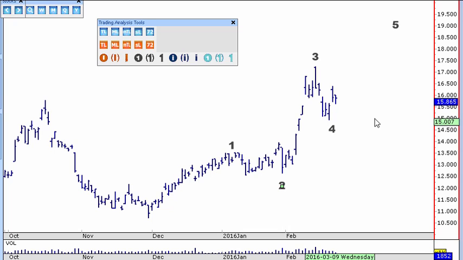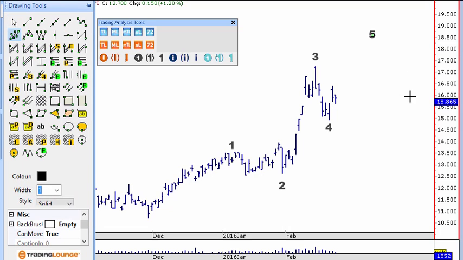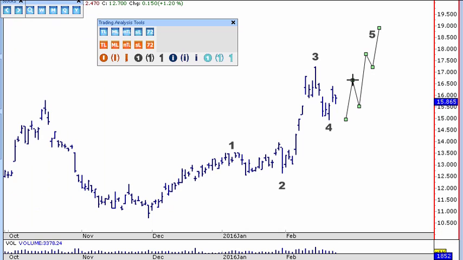I could see that it's pulled back further than 38.2%, so we could pretty safely put that wave 4 under there. Even though wave 4s tend to be sideways and complex, I think in this case wave 2 was actually the complex one. Wave 4 may be simple at this point. It also pulled back to 15 here, which is a medium level. I won't put the levels on the chart at the moment because we just want to focus on the wave count. But what we're looking for is higher ground into the 18 or maybe even 20. That depends on how US spot gold travels and the US dollar and a few other things.